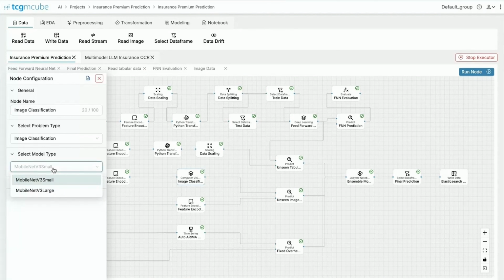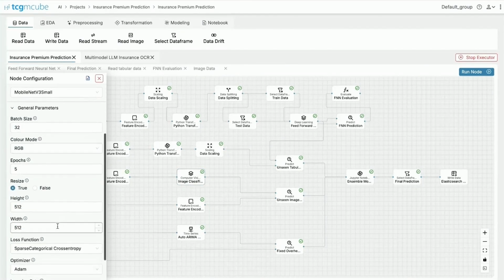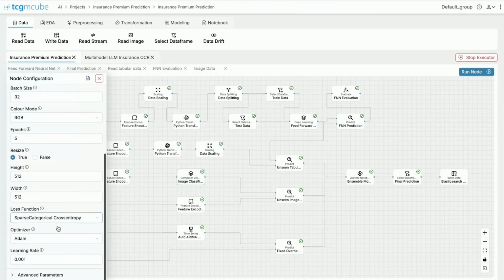The next step is to select which particular model we want to use here. Here we are going to use MobileNet V3 small, since we have not selected GPU right at the start. Then finally we can set up general parameters like epochs, batch size, etc. Loss function, very important.